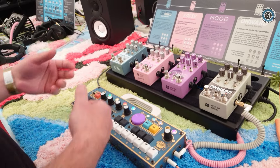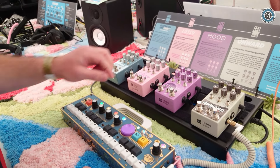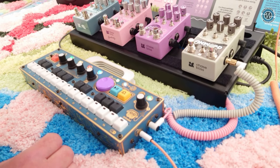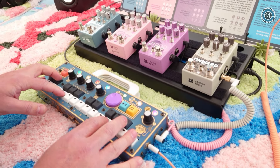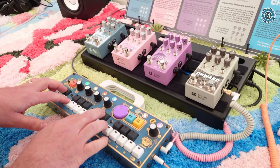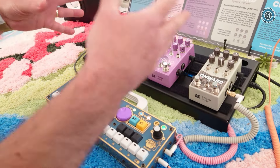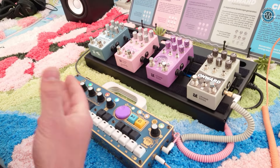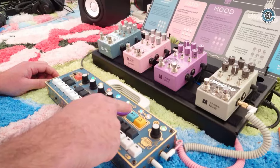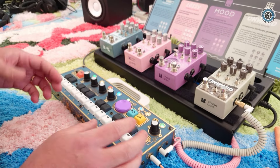We can bring back our sound and keep layering. We can add more effects — I haven't turned on all of these yet this morning, so we'll see how we're sounding. Definitely got some cool texture going. We can take that whole thing and resample it again, or invert the whole thing and reverse — there are just so many textures we can start creating. I'll record in reverse now.